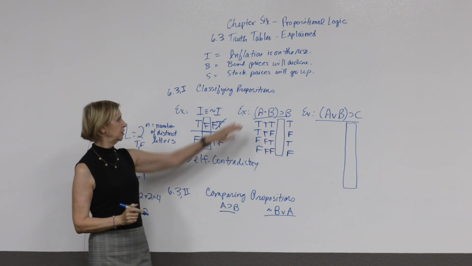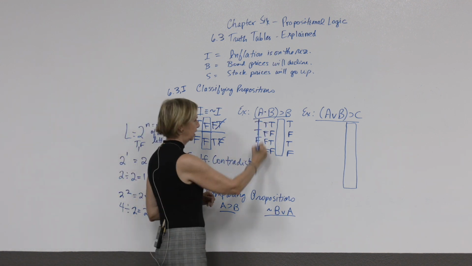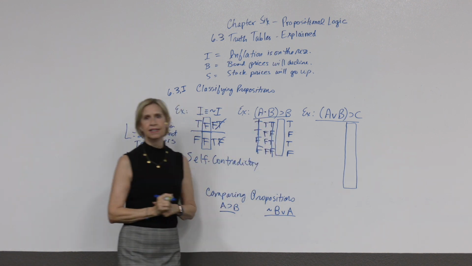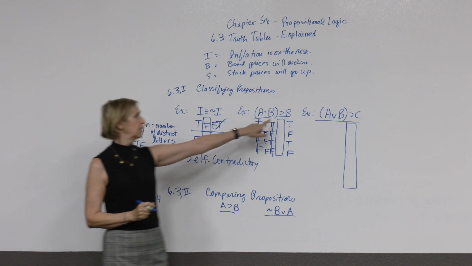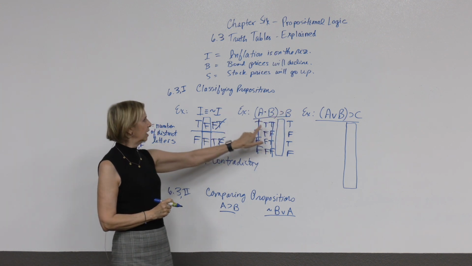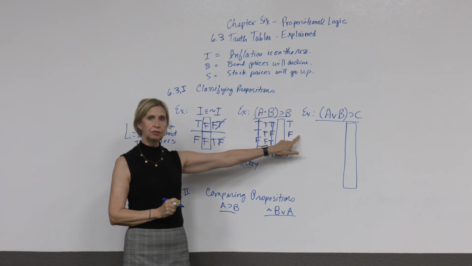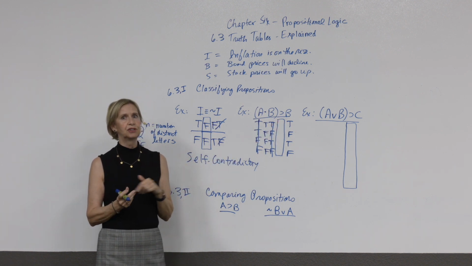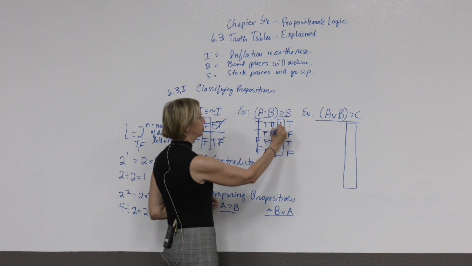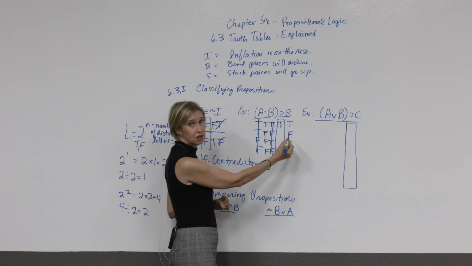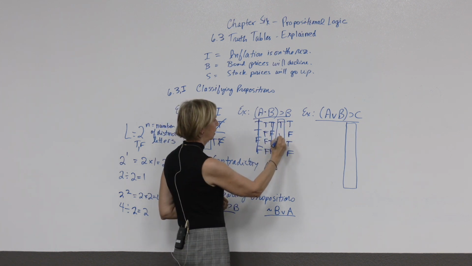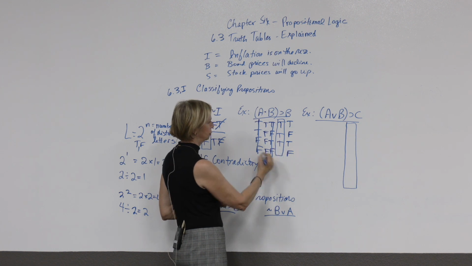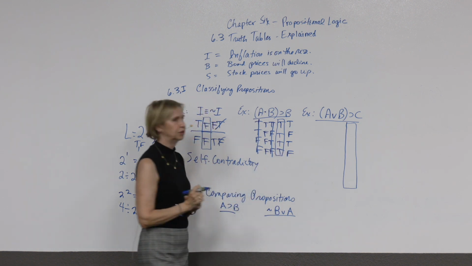Now again, when you're finished with certain values, you can draw a line through those if it makes it easier to follow. Now you calculate your main operator. True implies true. Now remember, you're switching operators. For the implication or horseshoe, true implies true is true. False implies false is also true, right? False implies true, also true. False implies false, also true.